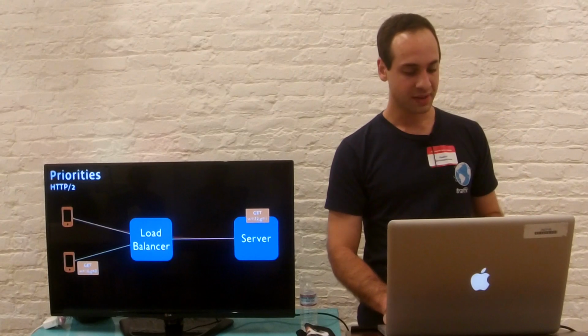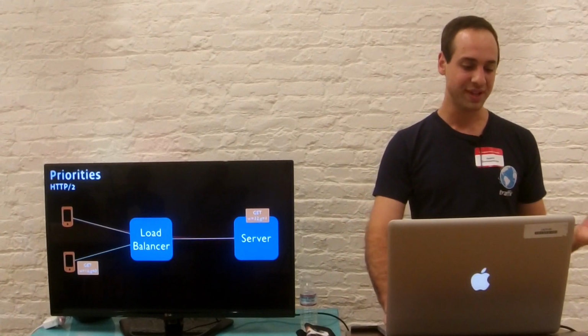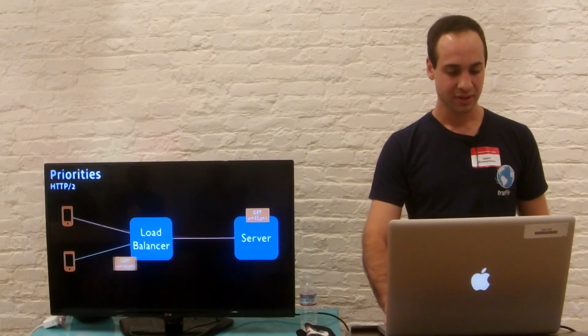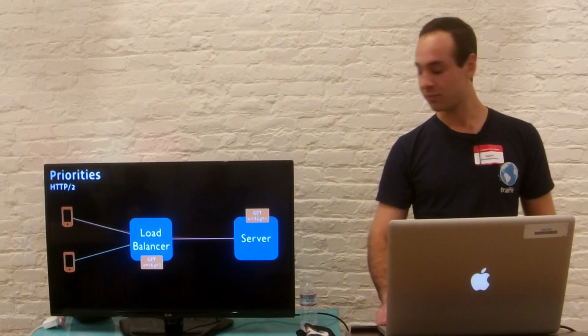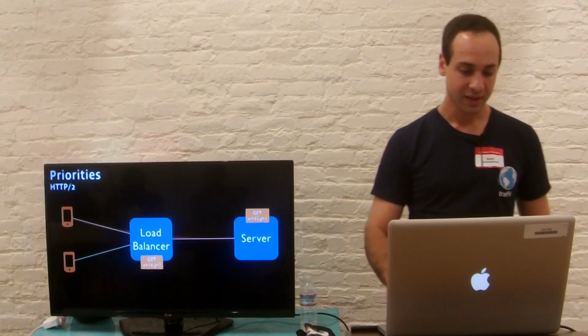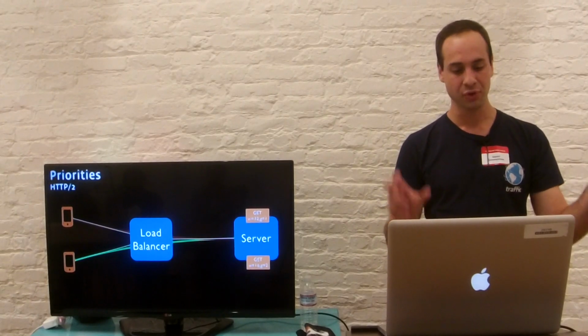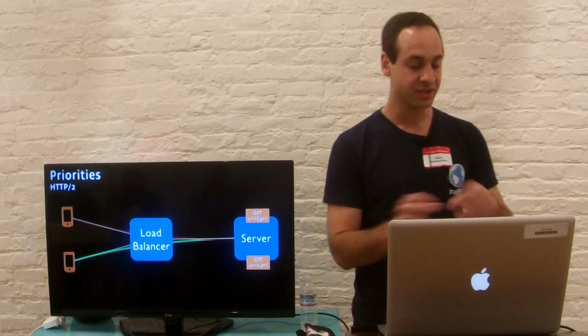And then similarly, another GET request. This guy has weight 16. It's not as important. Fine. It puts it in a different priority group, but it keeps the weight of 16. And this actually establishes a fair flow on the backbone load balancer to server because they're in separate priority groups.